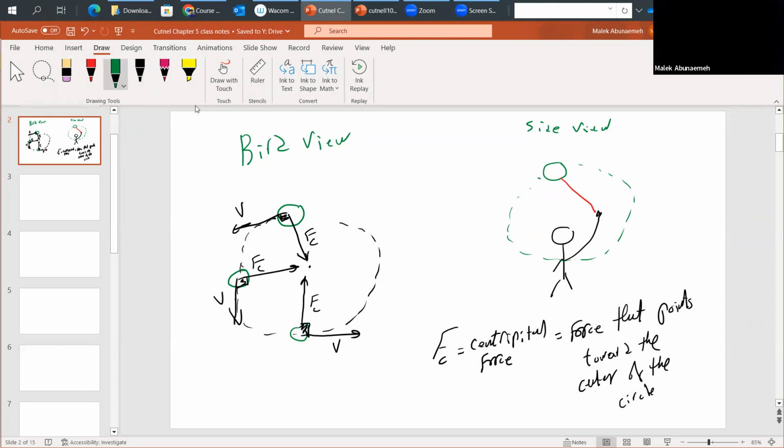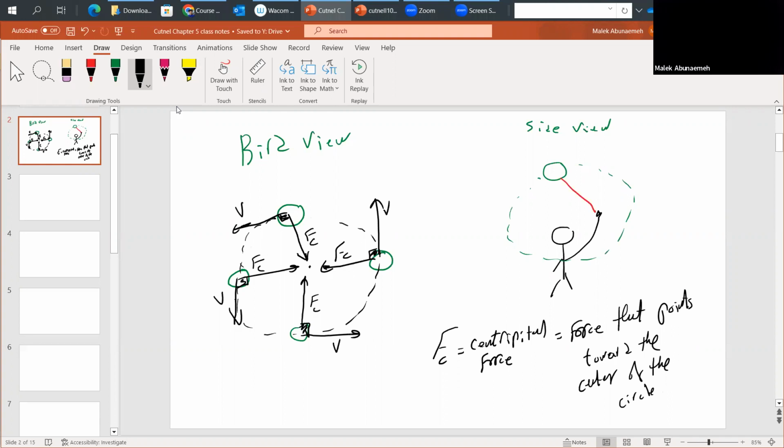And again, let me just say our ball is right over here. It's the same concept. You got a force pulling towards the center of the circle. Say this dot is the center of the circle. You got your FC pulling in this way, and you got your velocity, which is going to be perpendicular to that. So that's why it's going in a circular direction. So it's a force that points towards the center of the circle, which we call the centripetal force.